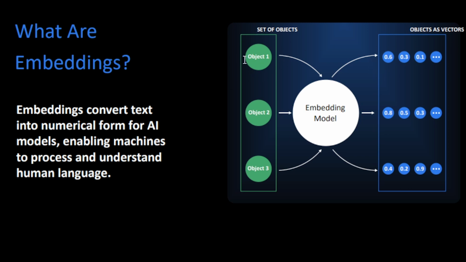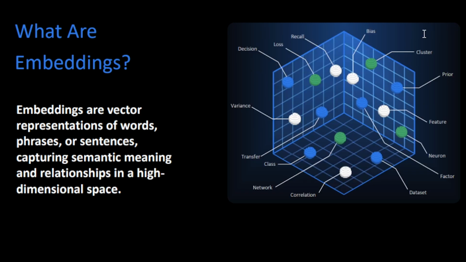Essentially, a piece of content is converted to an array of numbers. That array of numbers defines a point in space. These points live in a high-dimensional space. In Market Brew's case, that means thousands of dimensions, all capturing different semantic meaning and relationships. Here we can see a 3D slice of this high-dimensional space. You can see that similar concepts are grouped closer together.